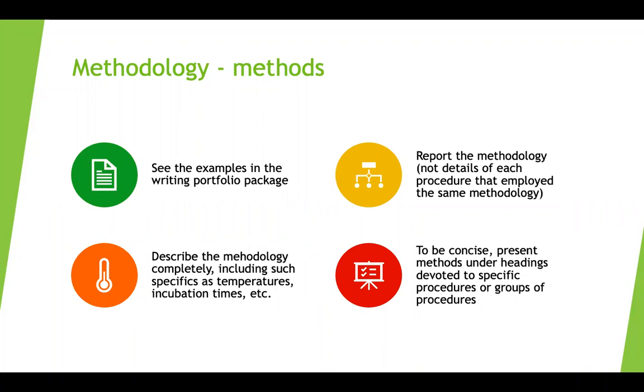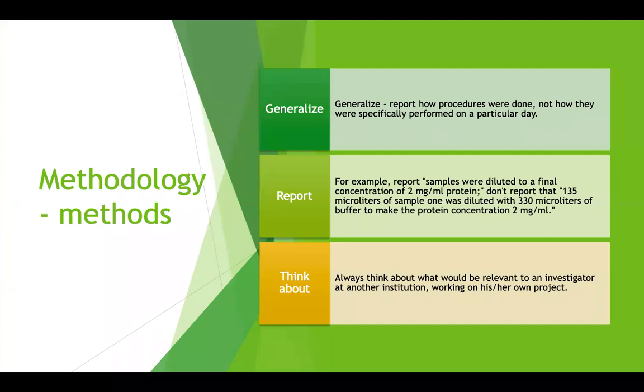So basically, in materials, we give the details of the equipment or chemicals or setup itself, but in the methods we describe how we use them. So first we have to generalize: report how procedures were done, not how they were specifically performed on a particular day. So you can say the overall strategy of your experiments.